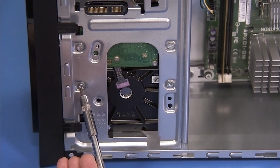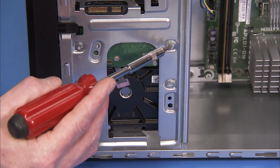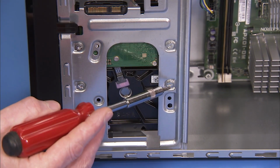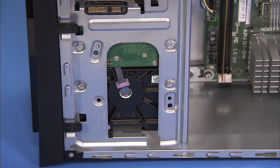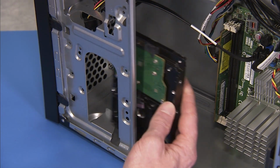Remove the 4 Torx head screws that secure the hard drive in the PC. Slide the hard drive into the center of the unit and remove the hard drive from the PC.